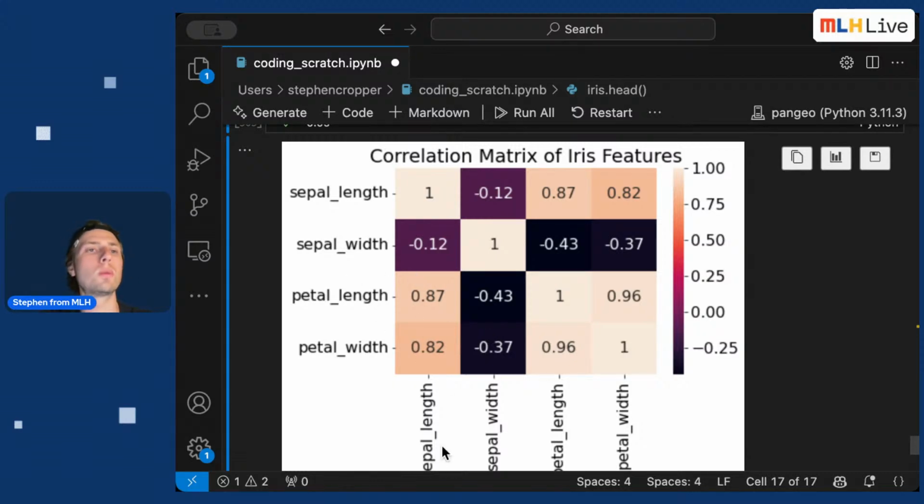And between petal length and sepal length. That's what we observed with our pair plot too, if you remember. So if you're seeing the same thing in multiple lines of evidence, like your pair plot looks really good and the correlation matrix looks really strong, then you can be sure that you're looking at something meaningful.